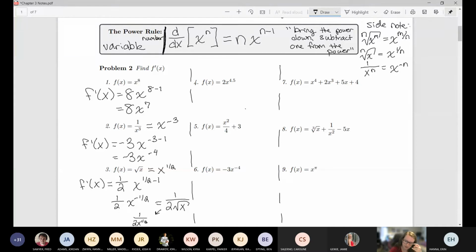So we've got a slightly different thing here because now we've got this 2 out front. We didn't have any constants in the front of our functions before. So what do we do with that? Well, this is essentially that idea of that constant times the function. So that 2 essentially just kind of comes along for the ride, and then we just have to take the derivative of the x to the 4.5. And taking the derivative of that, we bring the power out front, subtract 1 from the power. 2 times 4.5 is 9. Why did I write e? x to the 3.5.